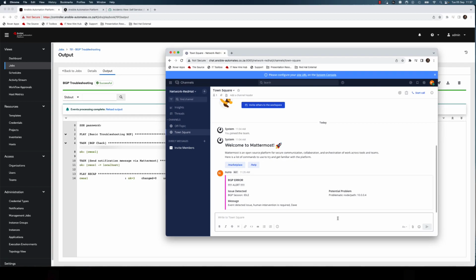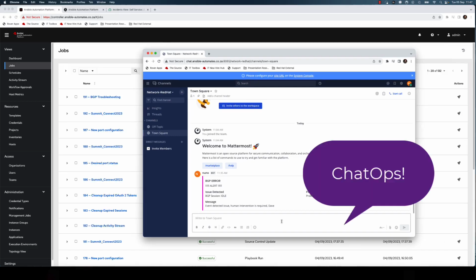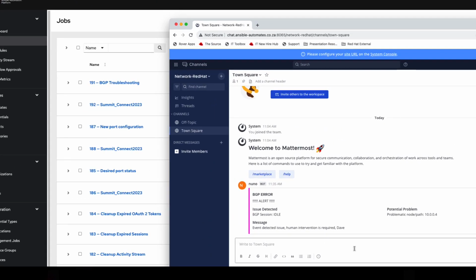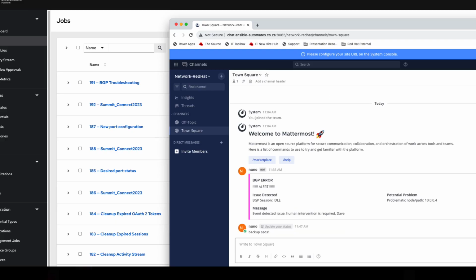So that's cool. So from there, we can obviously go dive in and remediate and actually use ChatOps to drive something. Right, so let's say we wanted to actually back up our switches. Instead of going to the actual switch and backing them up or anything like that, or even going into controller and running this, perhaps you want to just back up a single switch. Perhaps you want to be able to just go into your chat application and use ChatOps that way. So we can just say backup CEOS1, that's our switch, and we can obviously trigger that.